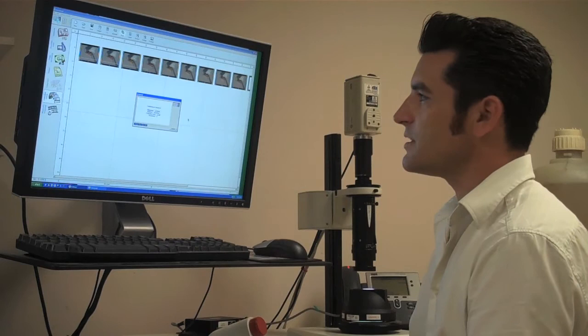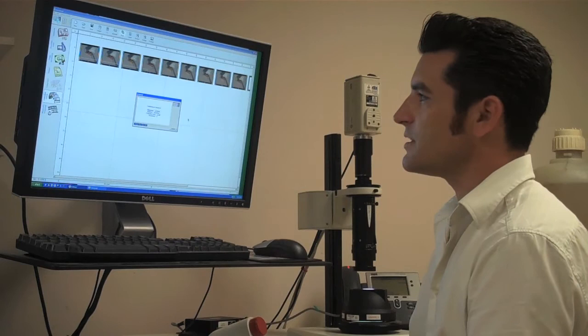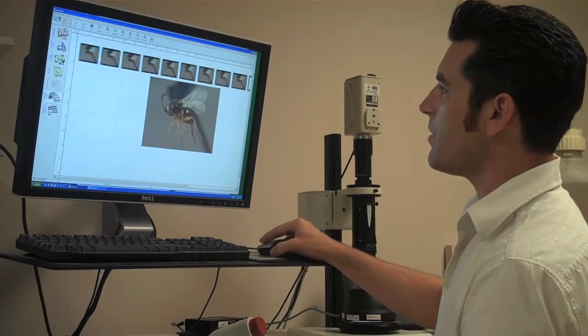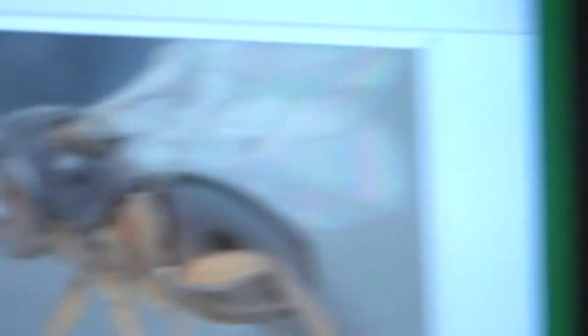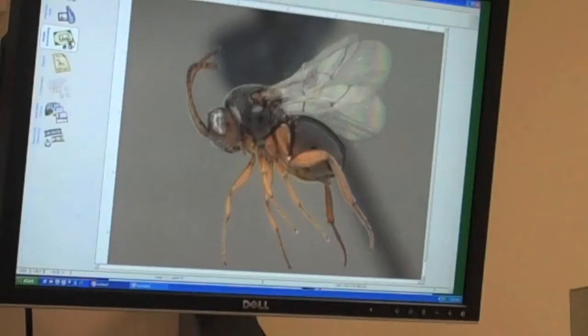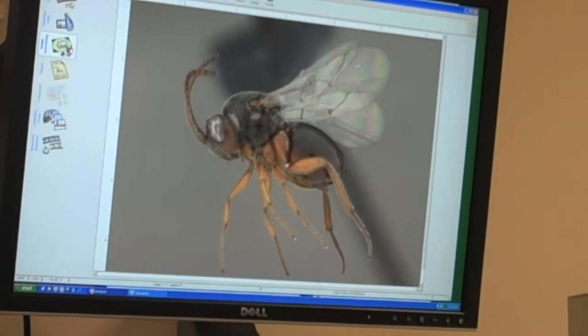So it's pretty fast. These images are about five megabytes each. This is our composite image. And this is the result. This wasp is about two millimeters long. It looks like any other wasp that you might encounter, yellow jackets, etc. It's just tiny. And it happens to be a parasite of another wasp species that lives inside of mimosa plants in the desert southwest.